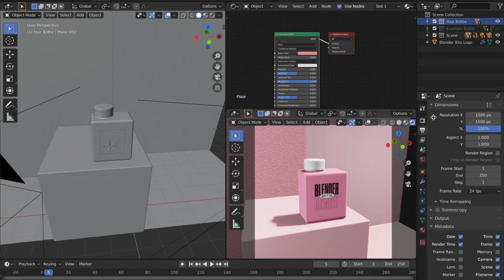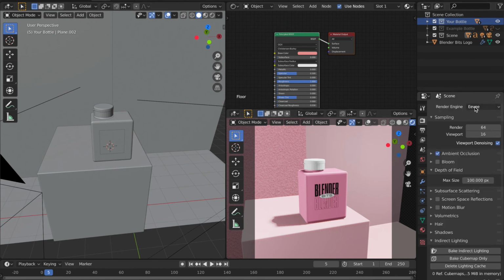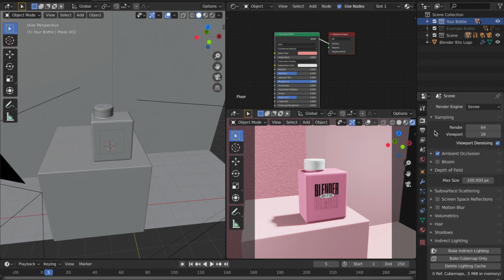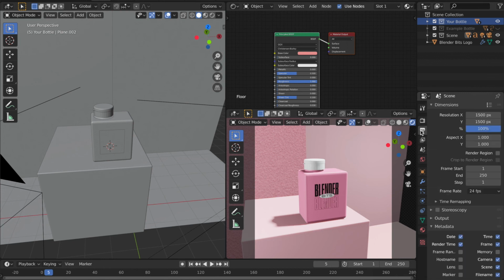Okay, so from there we want to check that your render properties are in Eevee, and then I think if it's all looking like mine, I think you'll be fine. And then below that camera, under dimensions, we have it set to 1500 pixels, and I think that should be fine.